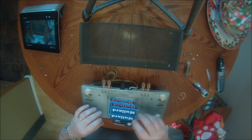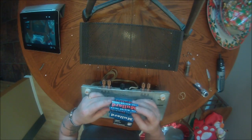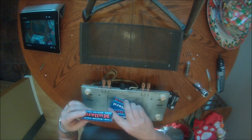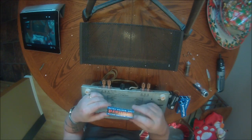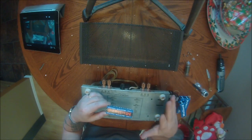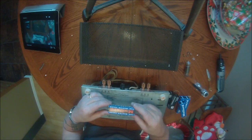So luckily I bought new ones. These are Mullard tubes. To buy tubes for a tube amplifier these days, basically what you're going to do is probably buy what they call NOS tubes, so new old stock. They're brand new tubes, but they were made in the 50s and 60s, and they're still available for purchase because they made so many. They made millions of tubes, and then tubes stopped being used, and they had huge stocks of tubes, and they're still available today. But these are what they call reissue tubes.